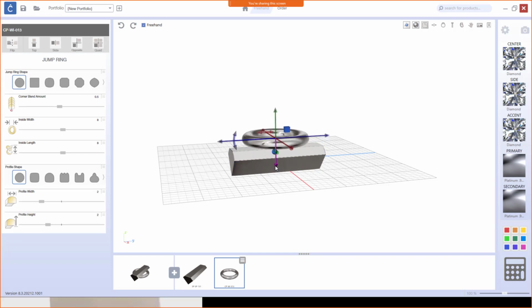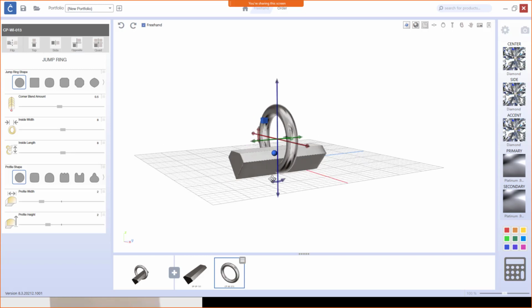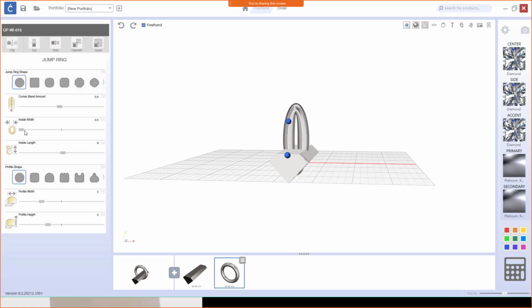I'm going to bring it up, and I'm going to do the same thing that I did with my diamond shape. I'm going to left click and drag the rotation handle while holding Shift on my keyboard to get it into the right orientation. It's also way too big, so we're going to come in here and look at our design stack on the left side and select our inside width and left click and drag that to the left. So we're going to make it a lot narrower, which gives us an unusual shape, and then we'll do the same thing with our length. Left click and drag it to the left.